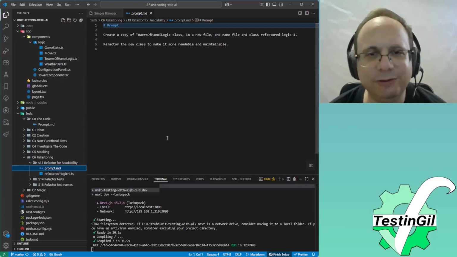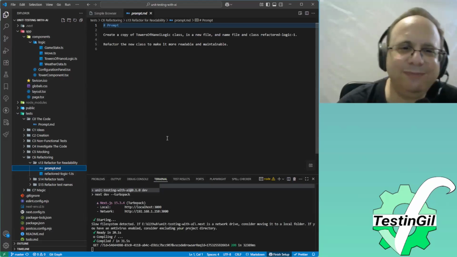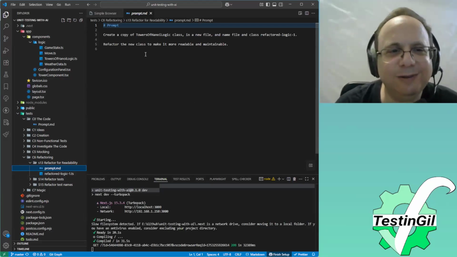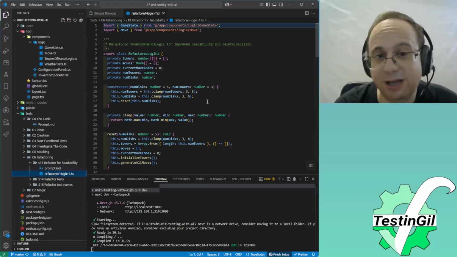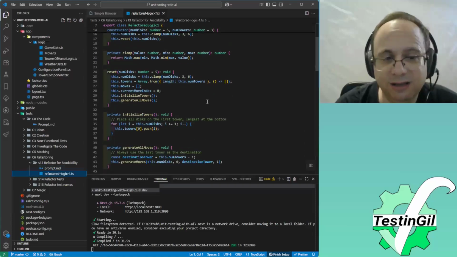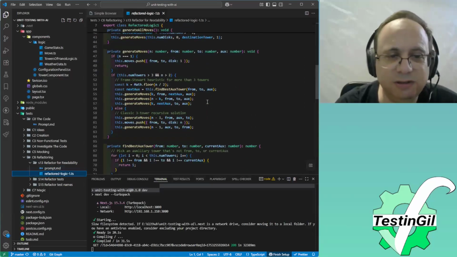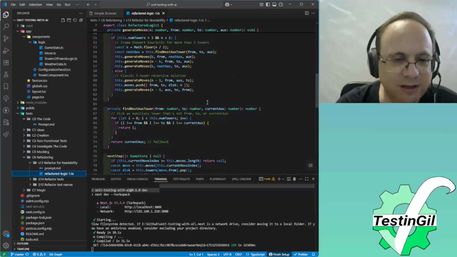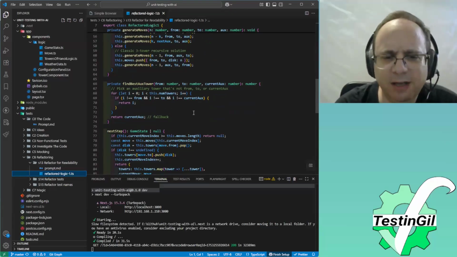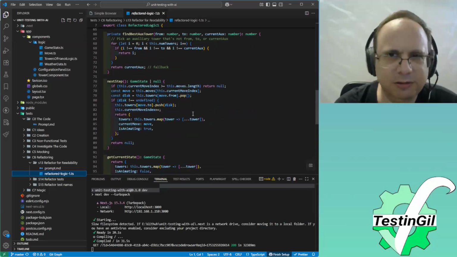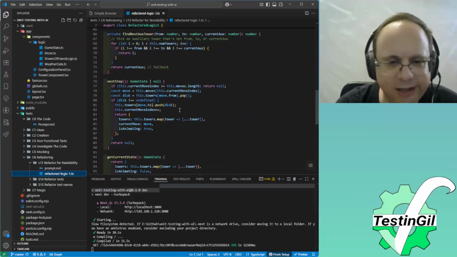Obviously, if I was refactoring, I would refactor in place, but this is a webinar, so I decide what to do. Create a copy of the logic class, name the file class refactored, and refactor the new class to make it more readable. So no direction yet. The original code was not that bad, by the way. This is a bit shorter, less verbose. It did something with the loops here, which I'm not sure I like, but okay. It's shorter, a bit more readable, so I didn't complain too much.